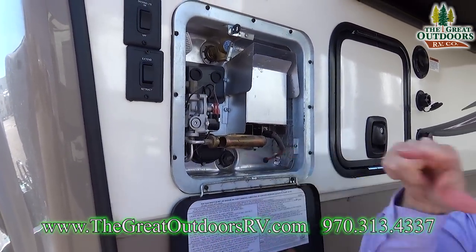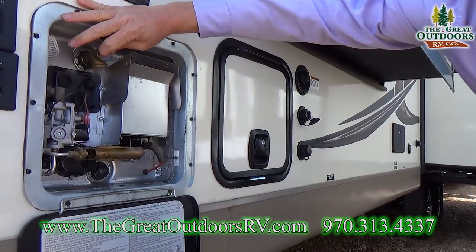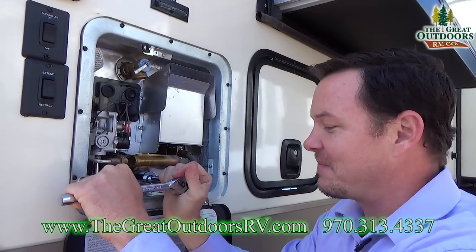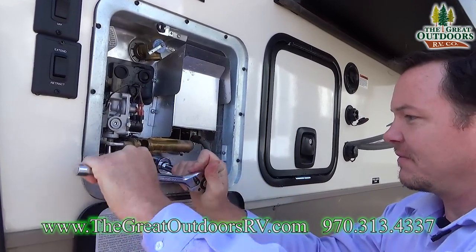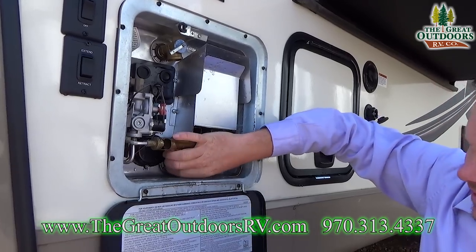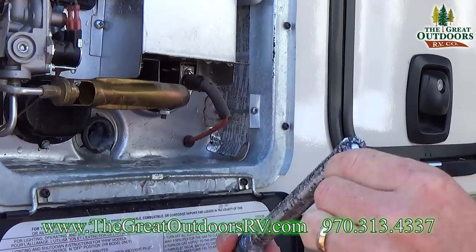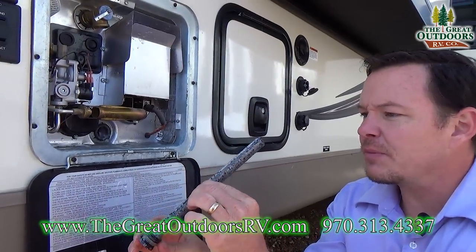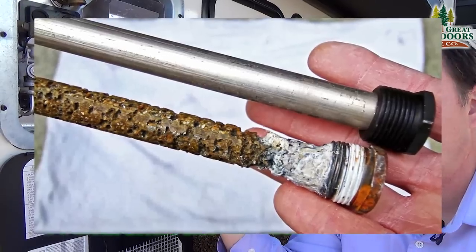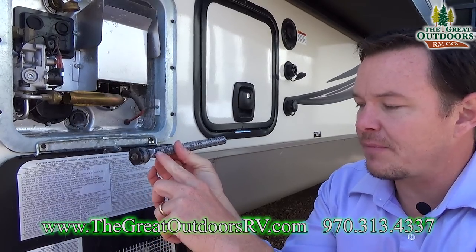Before I pull this out, it's going to shoot out unless I release the pressure. So I'm going to pull this little valve right here — that releases the pressure from the water heater so it's not going to shoot out at me. This is an example of a water anode rod that's been eaten up a little bit. This one probably still has a little bit of life in it — probably one more season before you need to replace it. Basically you want to make sure this doesn't get too low because you can see right here it eats it up the most.